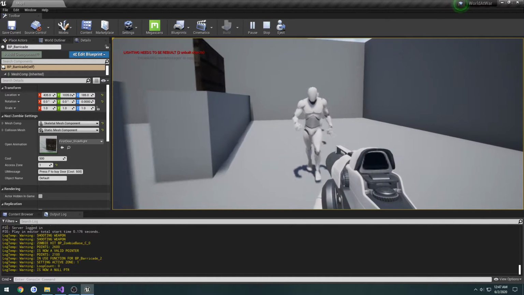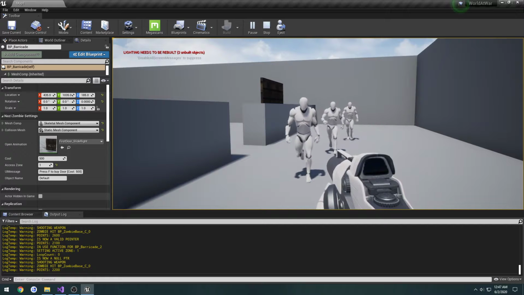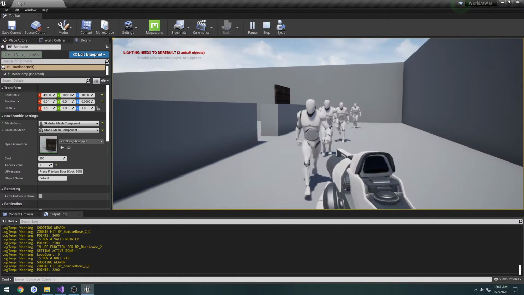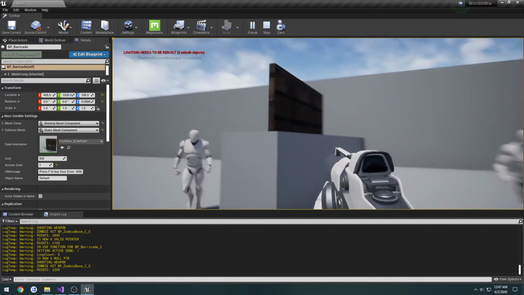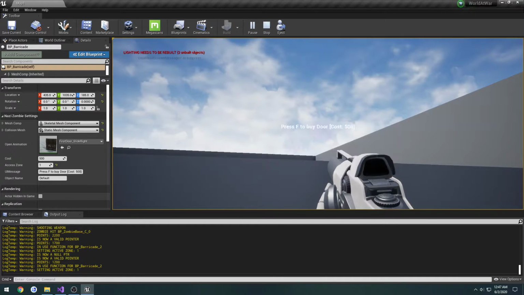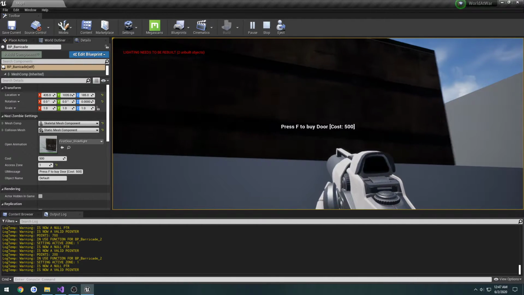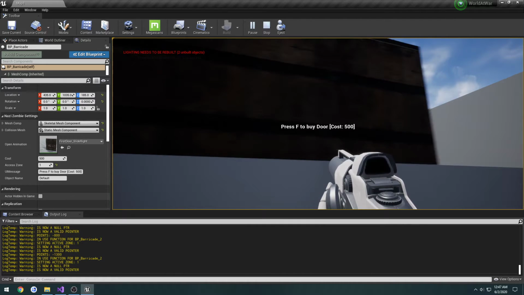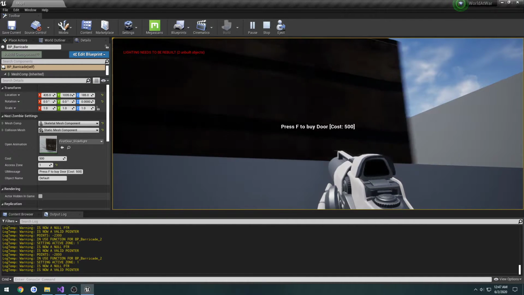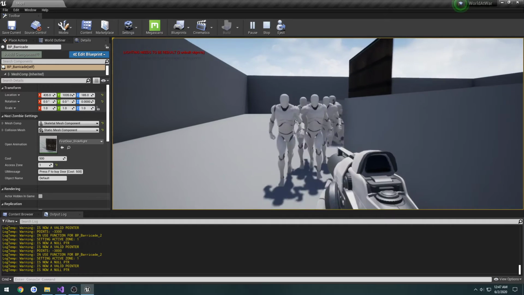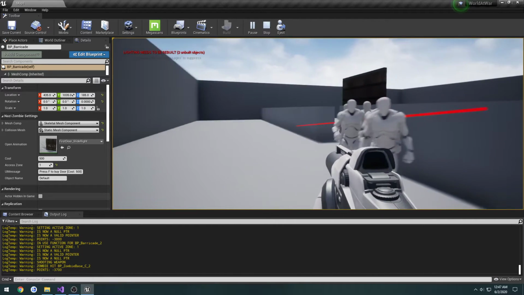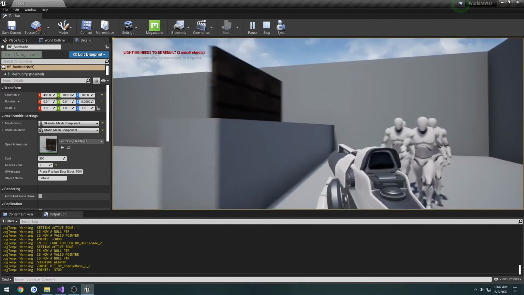I'm going to buy the door. We should now see we're at 2,200. So the value did in fact decrement. And I can kind of continue to buy this. And I am somehow at negative 3,700.